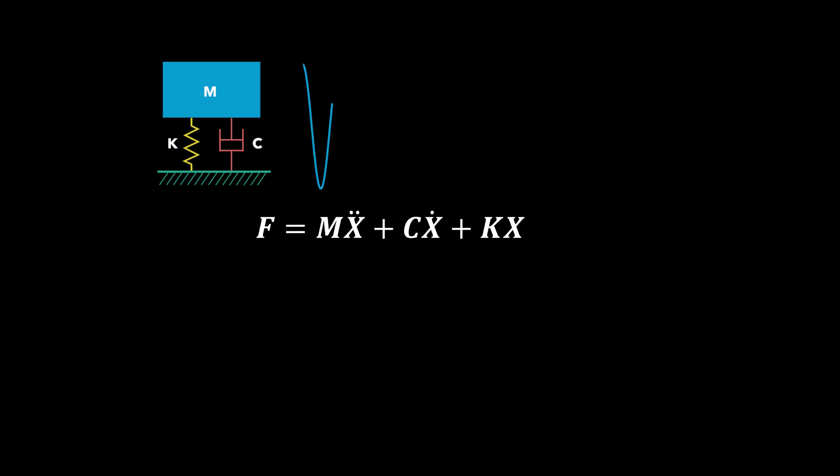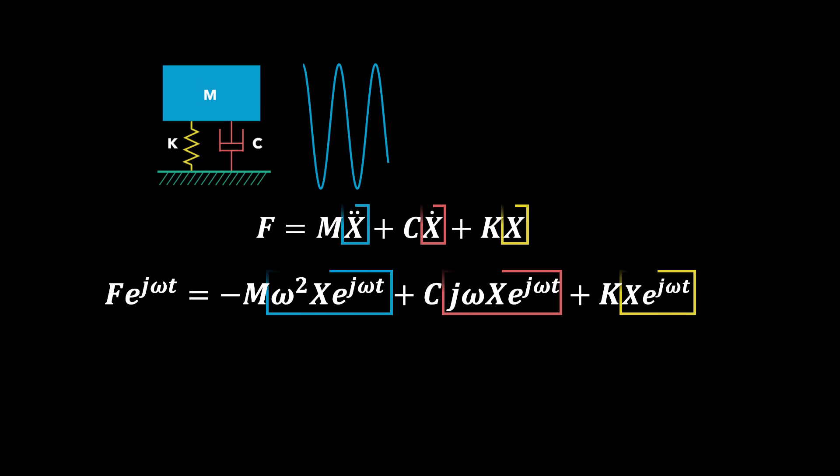So here's our original equation, and I'm going to show it with our new derivatives. We have this big mess of an equation that shows the time dependence for modeling this simple system. Notice the force part of the equation also has that e to the j omega t. As we mentioned, this is because we are oscillating the input.